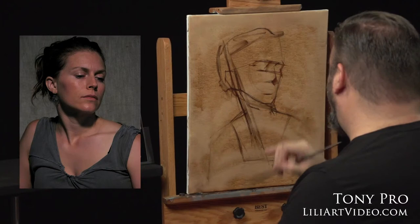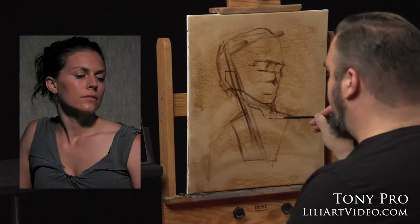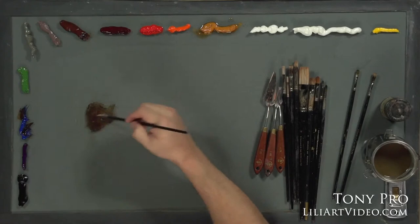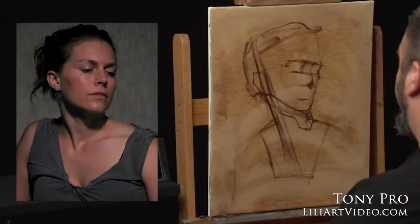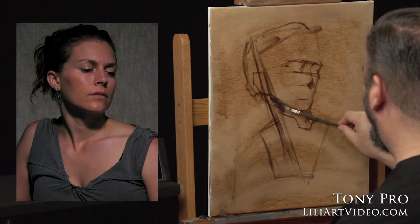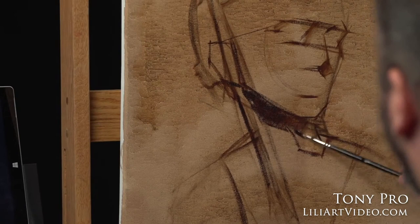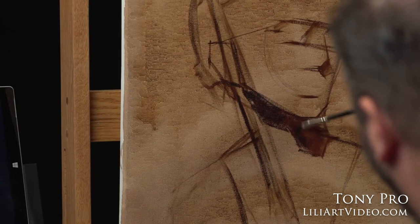What's the shape of this cast shadow? Cast shadow is describing the form that it's falling on. This comes up and over, trapezius there. As I go to fill in these areas, I'm just gonna go in flat. That's what's great about these daggers, is that I can get a real sharp point if I need to. Then when I wanna get flat and fill in a shadow, I just come down on its side like this. And I just kind of plug at it like this.